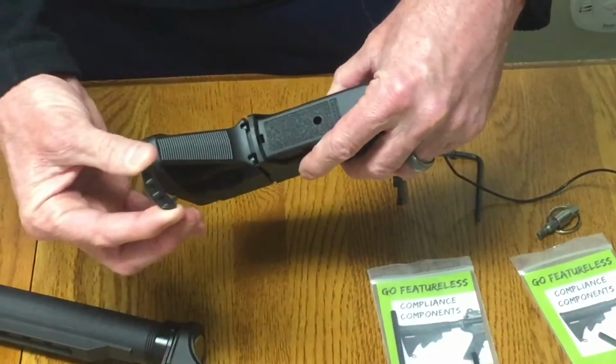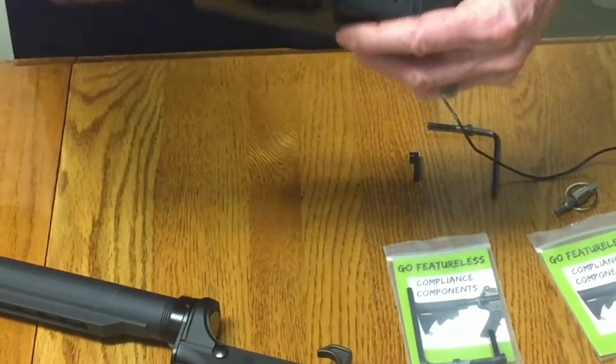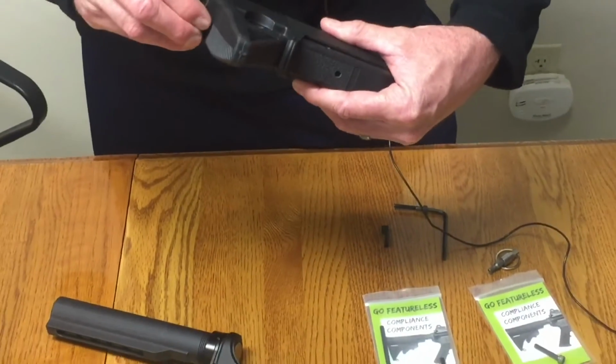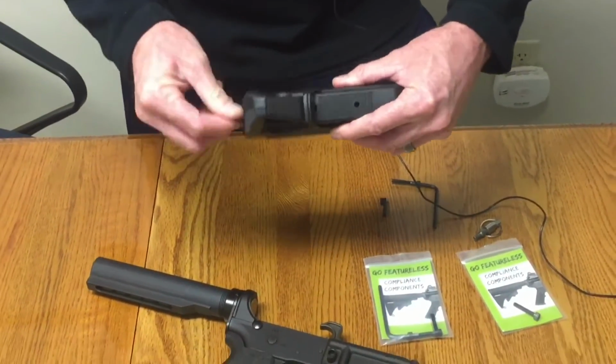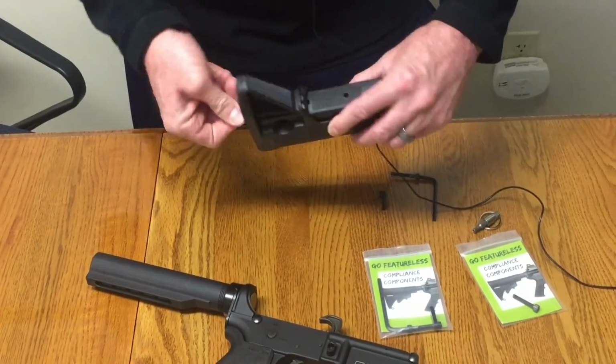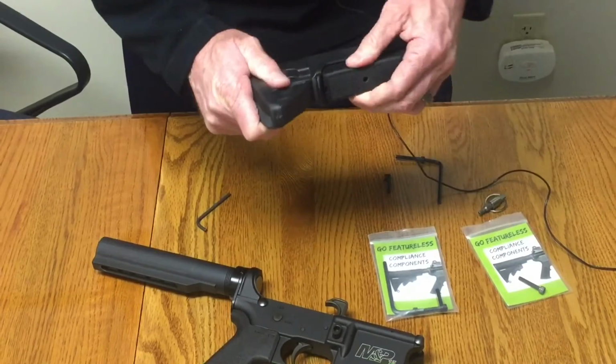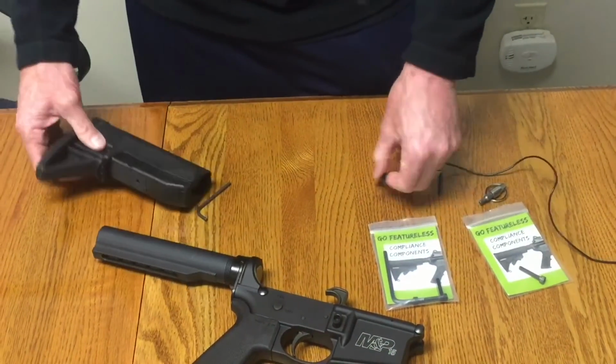This little piece right here comes on and off. Figured out works best just leaving it on there and then tightening this back down. And then once it's in there and tightened down, this becomes one solid piece. And this barely has any movement in there.